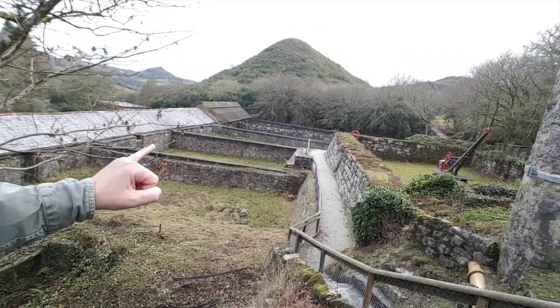This is the area where they would actually put the clay to leave it for up to 3 months to do whatever it does, and then it turns into something which looks a bit like clotted cream, it said. I'll be completely honest with you, I've no idea what's going on. I don't know what this place is all about. I think they'd go mining for clay to make something, but I don't know what they make, maybe pots. And people pay to come in here and see how they did it, I think. I don't get it.